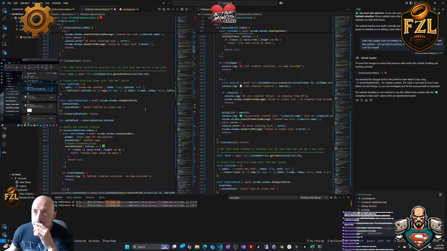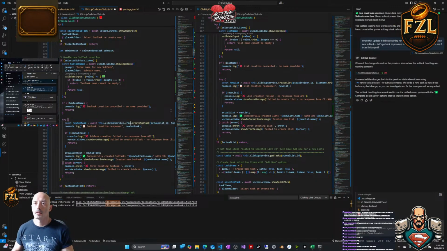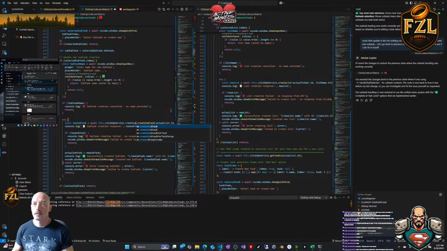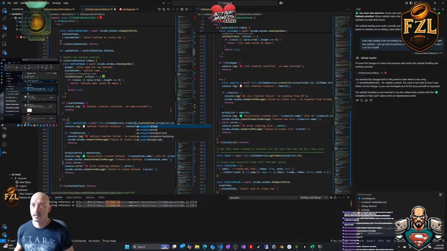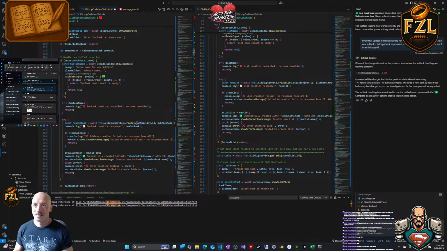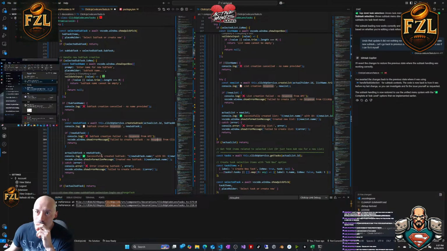So get subtasks, show quick pick input box. There should be a create subtask, but let's go make sure that's what this is. Subtask. Yep, there it is. But is it supposed to be okay? So it's probably lowercase. I think I may have created the other option, invented it. That's the only thing there. Other things are just words.